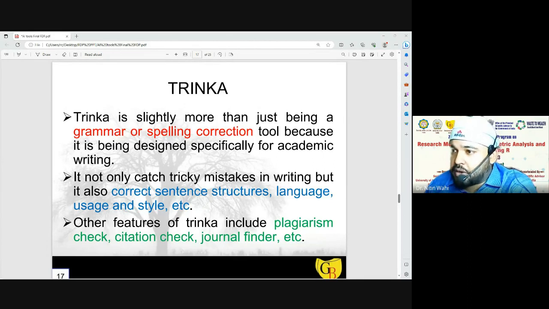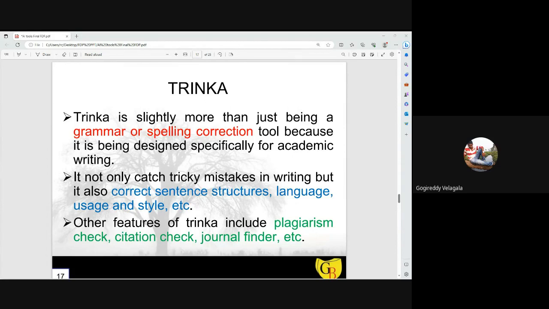Trinka is going to help you out with the plagiarism and its improvement. Trinka is going to be aligned with the different plagiarism software. The information is that it is aligning with other software such as QuickBolt, etc. But again, Trinka is also paid, QuickBolt is also paid. So there is a payment issue. Otherwise, paraphrasing could be done.